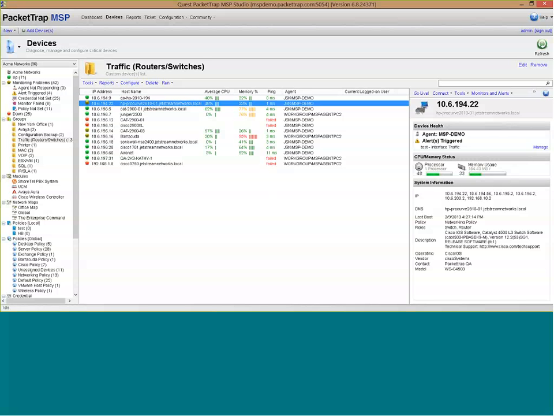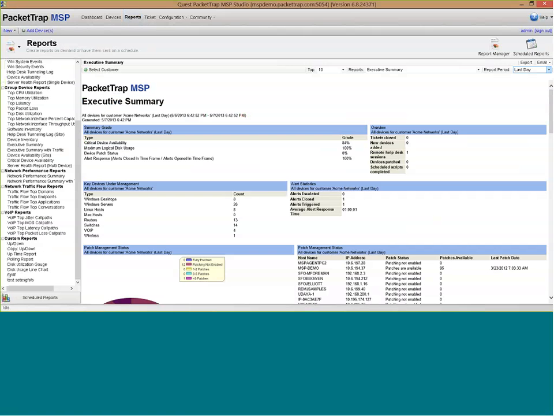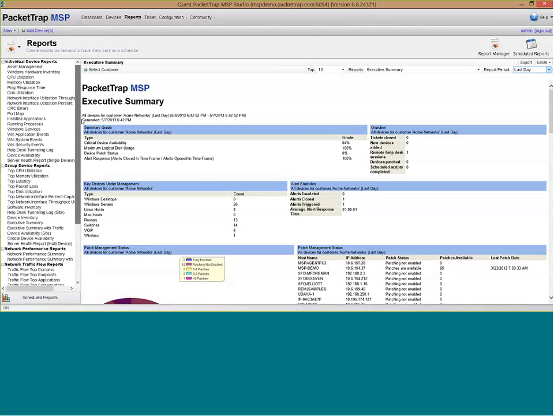Again, if the device supports SNMP, the reports can apply to the device. Any report, as long as the device supports SNMP and we're monitoring it, we can run the report on it. So if it's a non-NetFlow device, we have a capability to enable flows on any device. They don't necessarily need to support flows. It's a lot better if they do support flows.